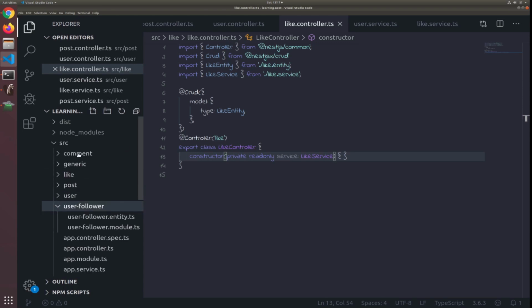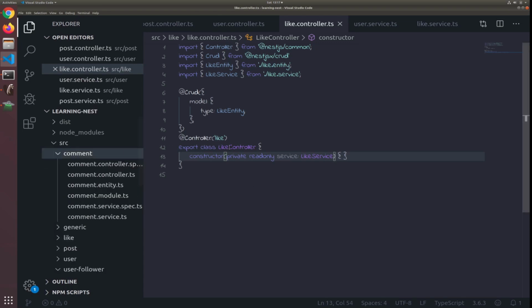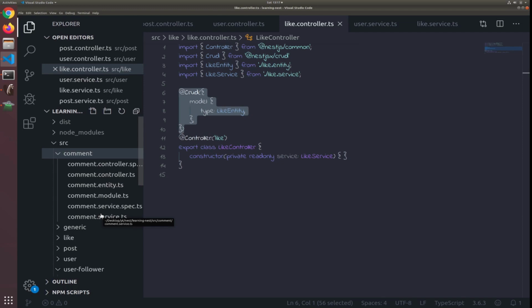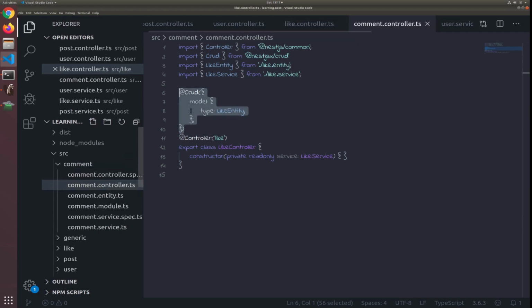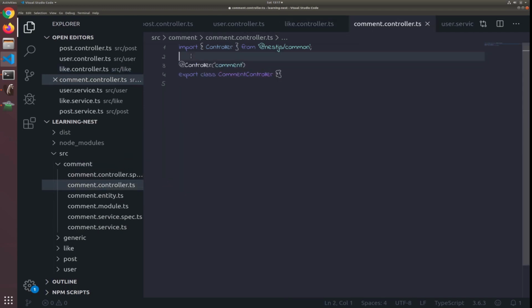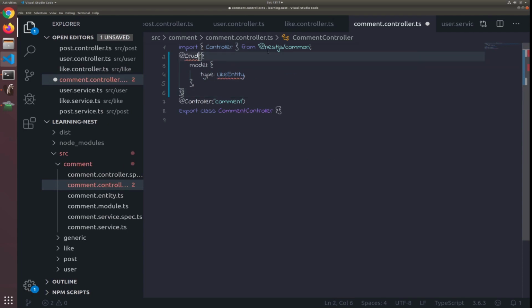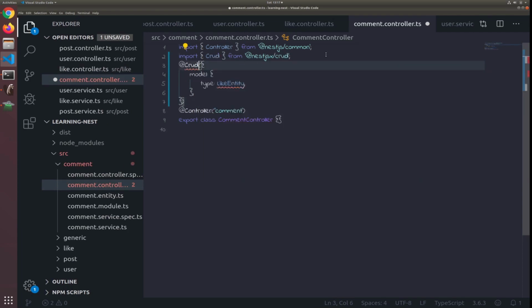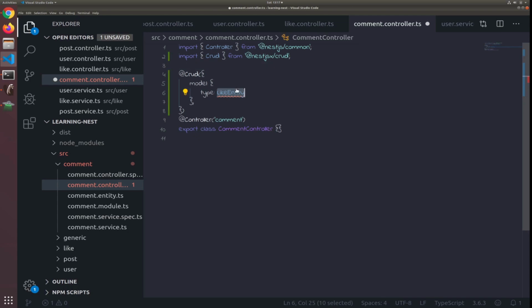Now to the comment. So yeah, I'll also copy this. Sorry, I'll copy just this. I'll go to the comments controller. Just hope it imported that for me.